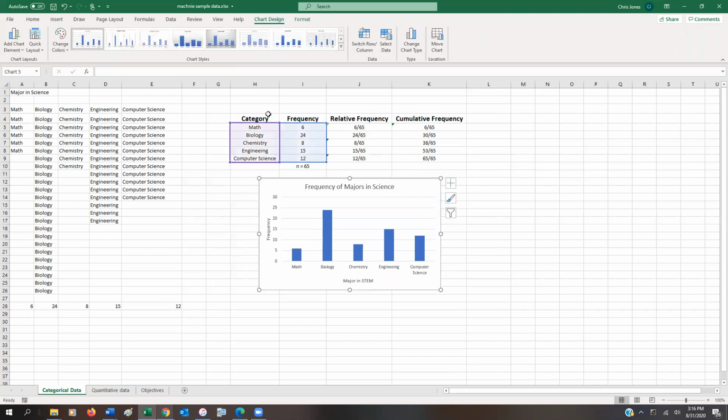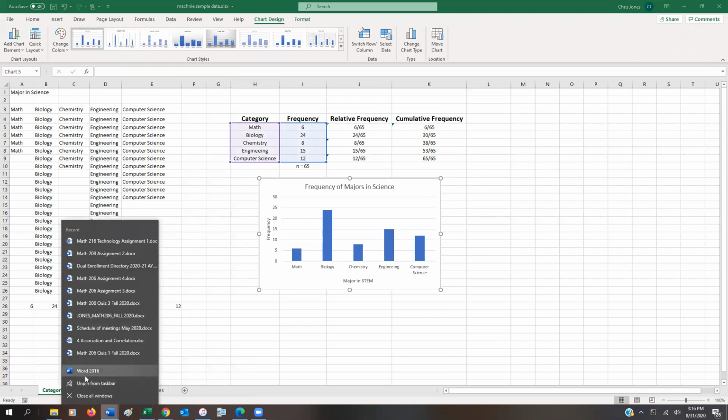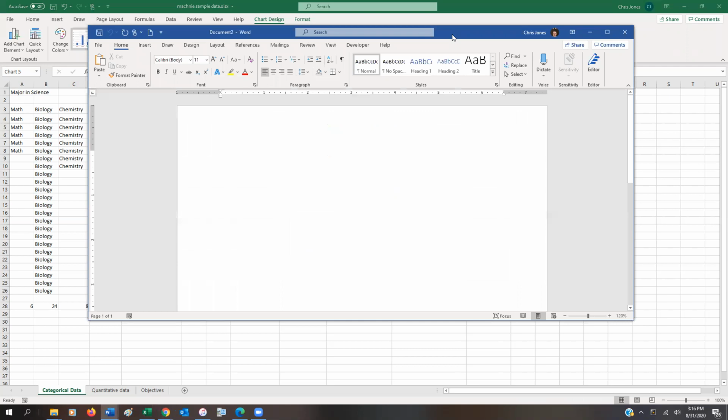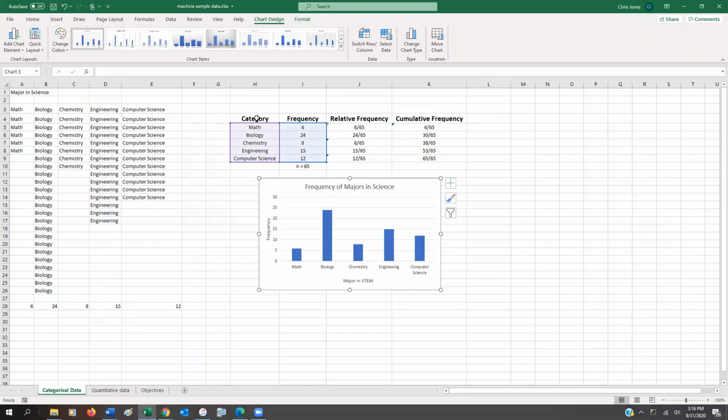Again, just like up here, we can cut and paste this object and we can put it into a Word file. Okay, so let me just illustrate that really quickly. Really cool that we can get a new Word file and we can just cut and paste these and do all that stuff from it. All right, so what I can do is, if you wanted to, you could just highlight.